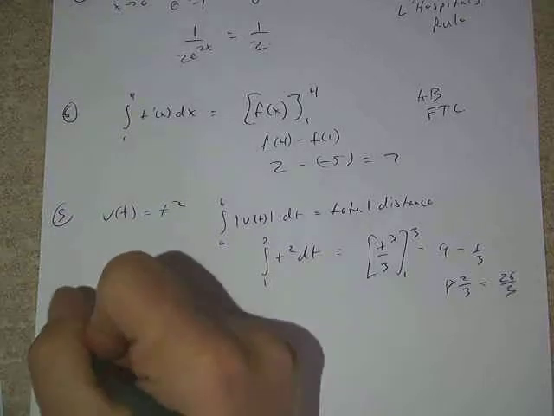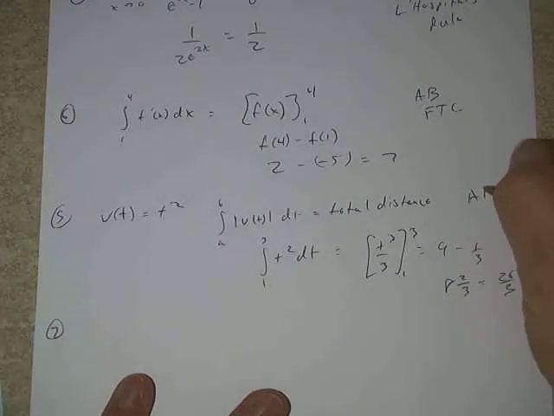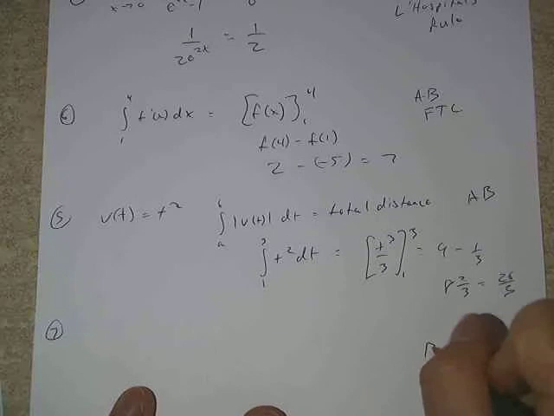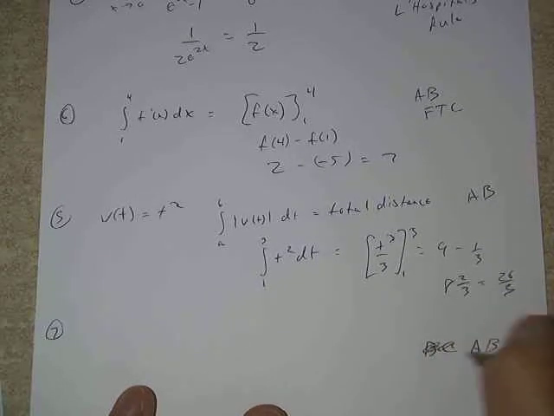Okay, at 7 we got another slope field. Again, keep in mind this would be just an AB problem, the previous one. BC problem here with the slope field. Nope, I lied. Slope fields are AB. They used to be BC.